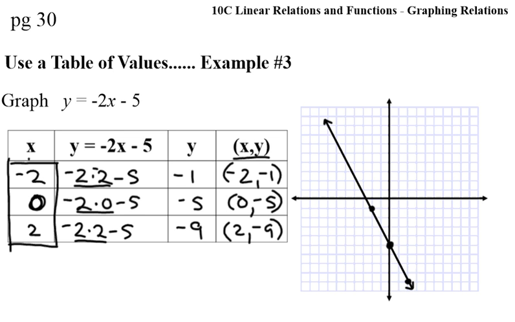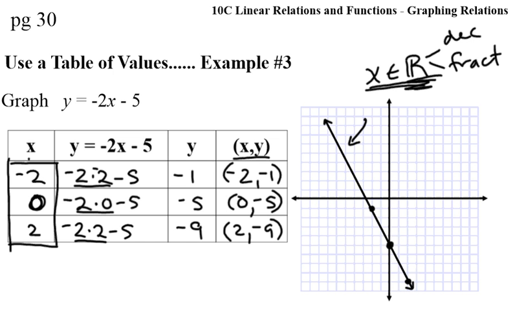Make sure that our assumption is that all of our tables are where x is a member of the reals. And reals means all decimal and fractional values. So we want every point. And that's why the solid line was used to graph instead of dots, because we will assume we're always graphing real values unless a question states otherwise. We can make that assumption.